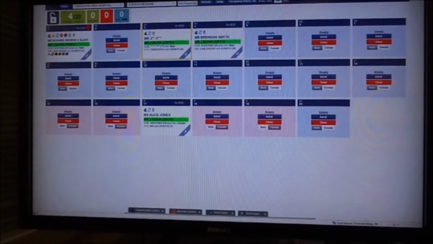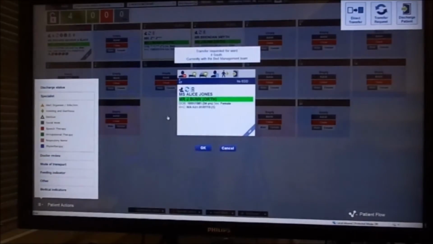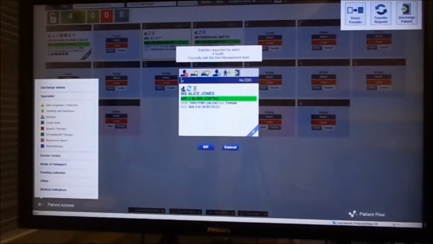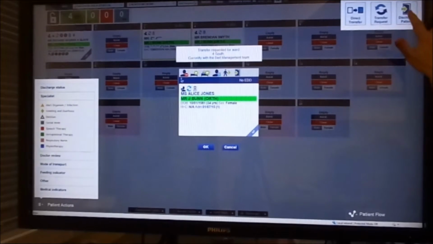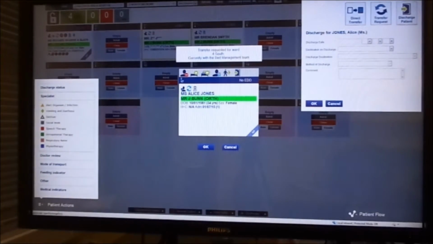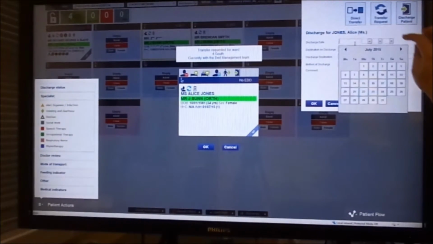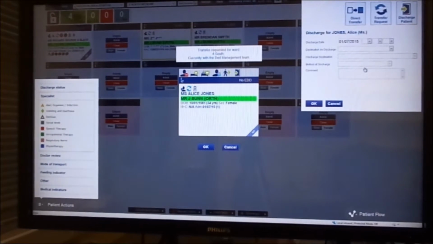To discharge a patient, click on the bed card of the patient you wish to discharge. Click on the Discharge Patient button. Enter the discharge date the patient left the ward using the calendar button. Enter the discharge time the patient left the ward using the time selector.